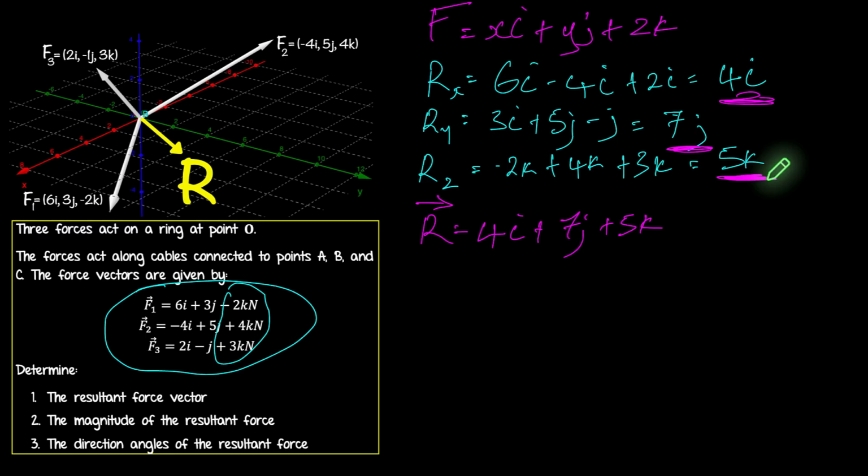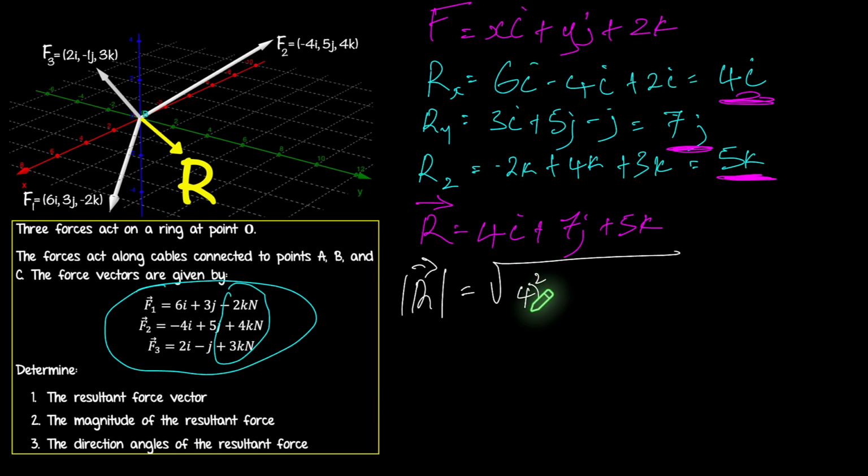What we're going to do next is to find the magnitude of our resultant. Now, to find the magnitude of our resultant, we use 3D Pythagoras' theorem, which is really similar to what we normally use for a right angle triangle. All we're going to do is the square root of our 4 squared, which is coming from our resultant vector up top, so this 4, and then plus that 7, the coefficient of the j value, so plus 7 the whole squared, and plus 5 all squared.